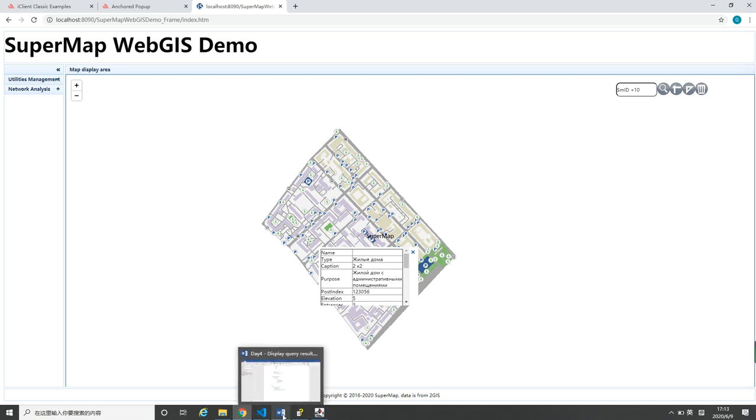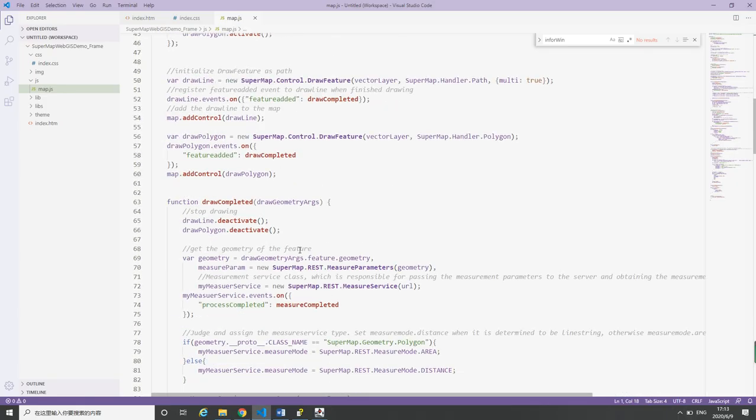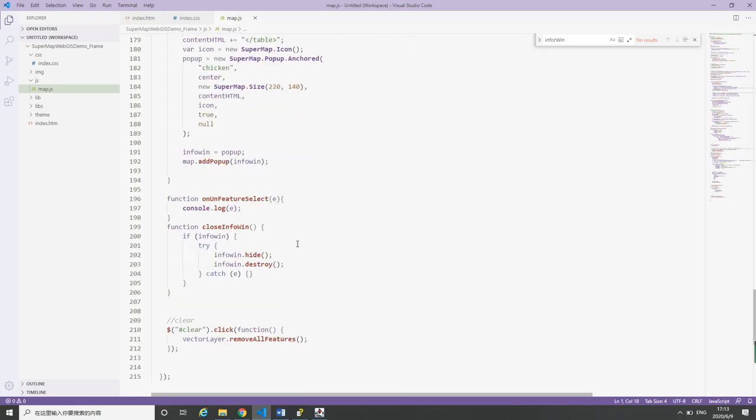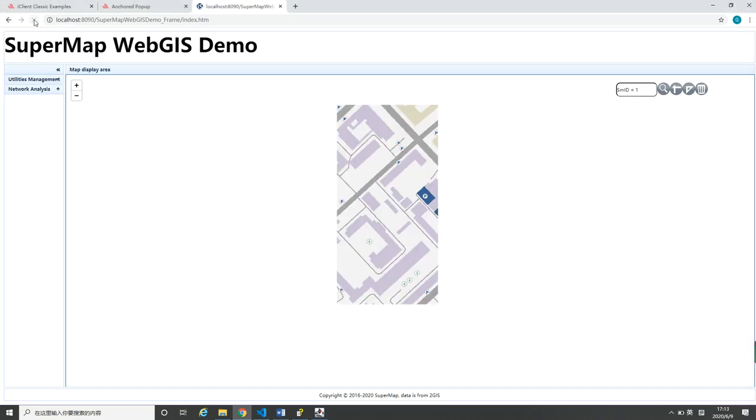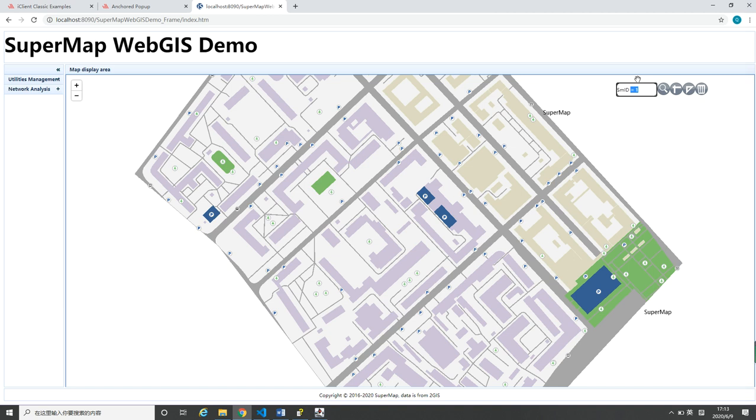So in the code, we find the close info window function, and we add it to the clear button. And then let's refresh the page and search the result and query the information of each house, and here we can clear it. So that's so good.